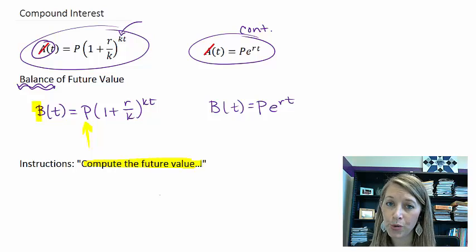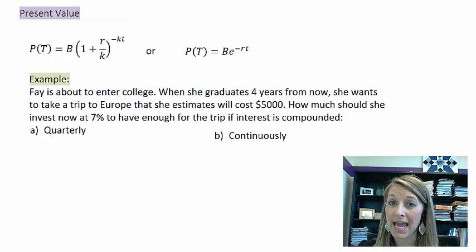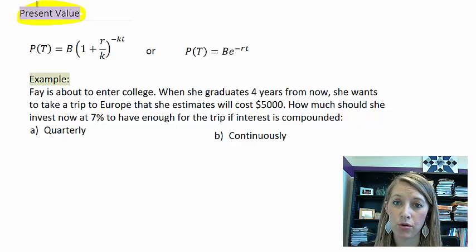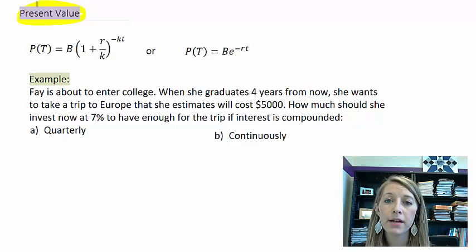So I'm going to tweak it one more time. Instead of the future value, we might want to know if we wanted a targeted value in the future, how much would we need to invest today? And so that's what's going to be called computing the present value. So an example of this might be if you want $1 million for retirement in however many years, how much do you need to invest right now?